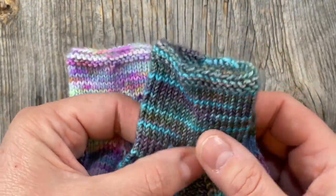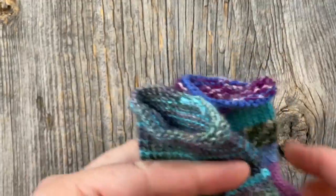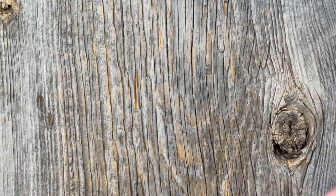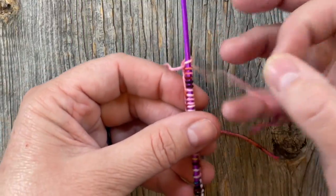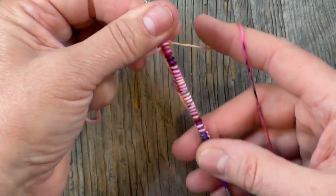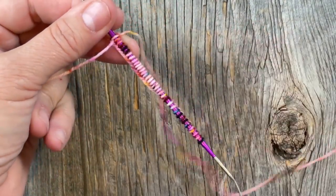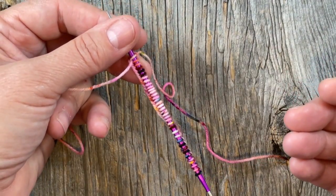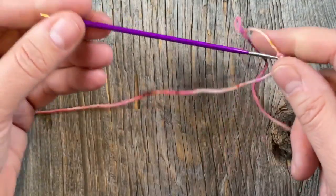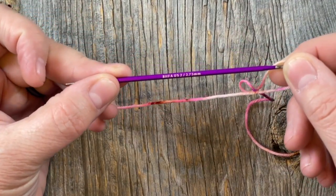Anyway, I'm going to show you how I knit these, and I'll write up the PDF and put it on Ravelry for download or on my website. Using the long tail cast on, or you could use the knitted cast on, or whatever makes you happy. But we're starting with 36 stitches. I like to do these on, like I said, a US size 2 or 2.75 millimeter needle.